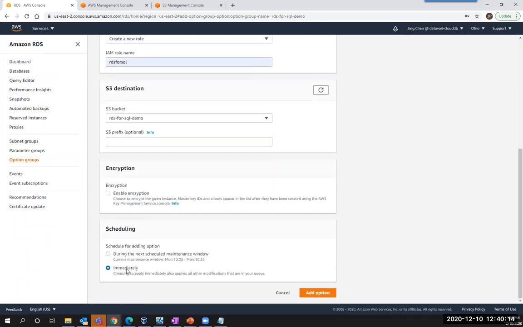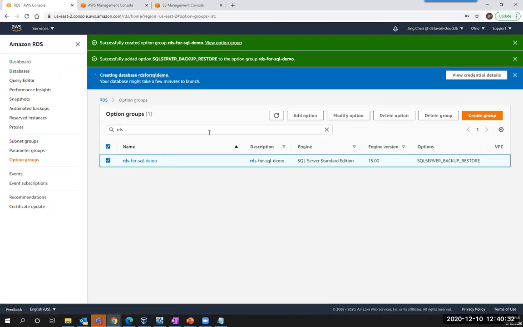It's critical that you choose it immediately. Just give it a few seconds. It's going to complete. As you can see here, it's being completed.